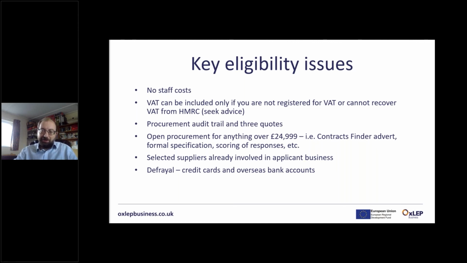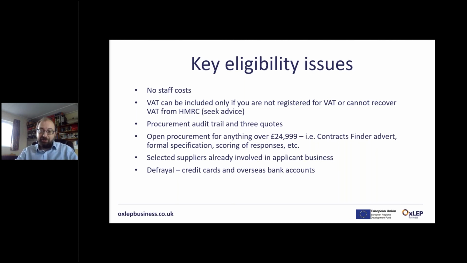Key eligibility issues that we also come up against are the procurement audit trail. Go Create grants are public funding, so they are governed by the requirements of public procurement. We do accept that none of the SMEs that we've ever worked with fall under the qualification of a public contracting authority, but there is a requirement for a procurement for spending public funding and an audit trail that supports that. So for anything that is less than £25,000, we do require 3 written quotes, and I do say some more about this later in the presentation.